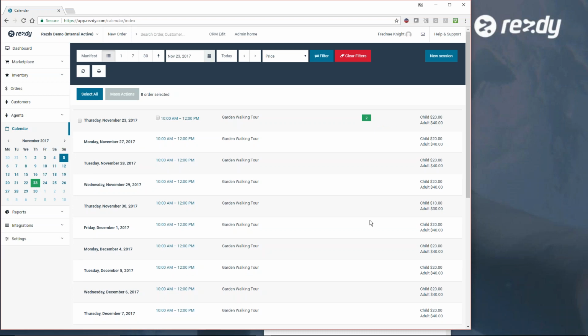Okay, so we have taken a look at creating a product. We have built the calendar sessions. We have viewed what this particular product would look like if you create an internal order. We've seen the booking on the calendar directly. We've blocked out a day. Now let's take a look at the integration options. So from the calendar view, I'm going to go to integrations, and under integrations, choose my website.